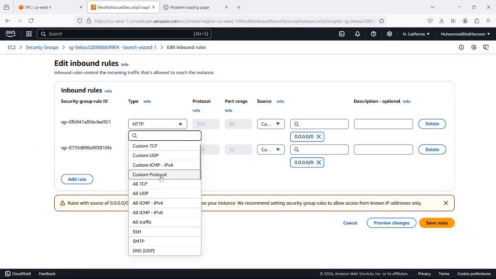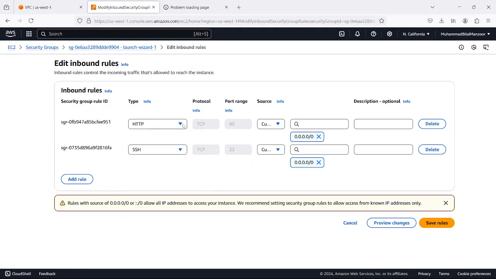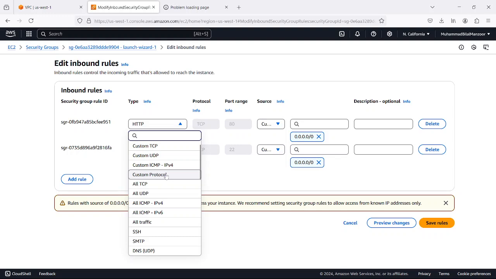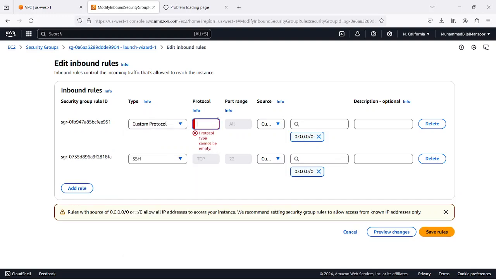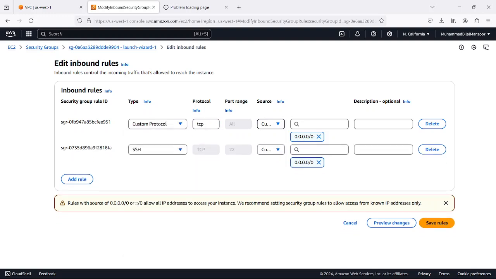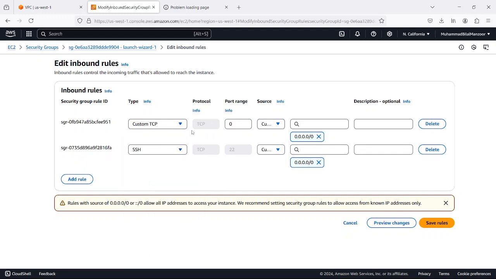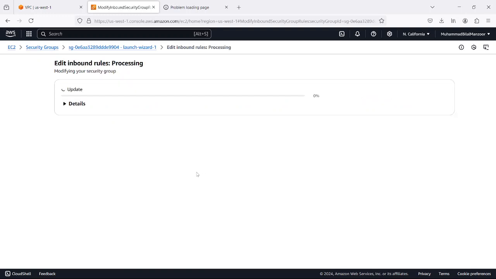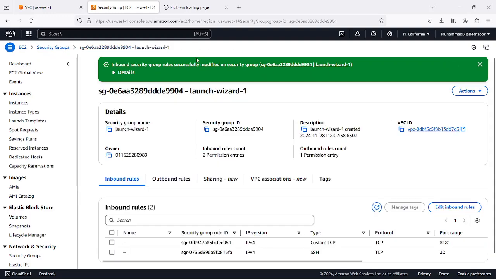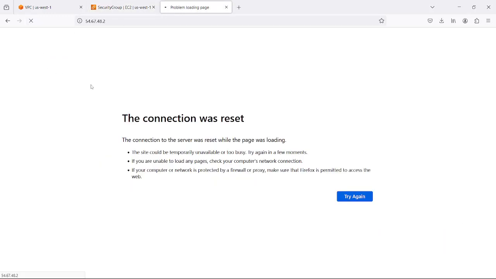I want to allow 8181, so this time I will use the custom protocol. It's a custom TCP port 8181, save rule. It's done. Just refresh this page.